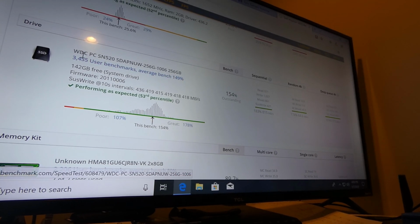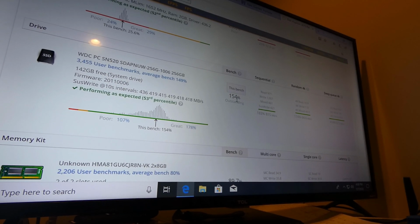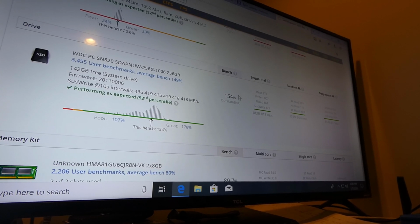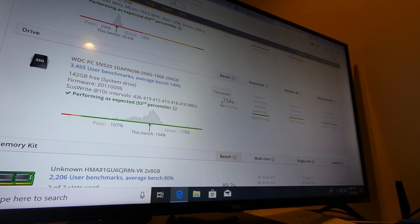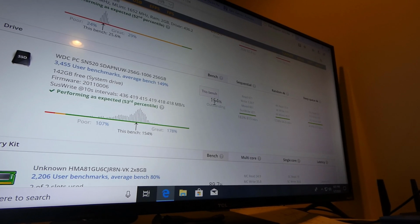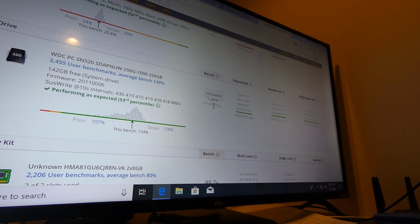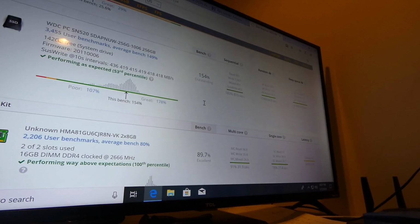Here's a score. This isn't the best Western Digital drive in the world. 154% score. Most of my good stuff's high 200s. So this thing's actually dragging this down. I'll probably do another video on adding a solid state to this computer and what I did, just so you guys can see it. And I think actually I'm going to yank this hard drive because that's not going to be fun. It's too slow for me.